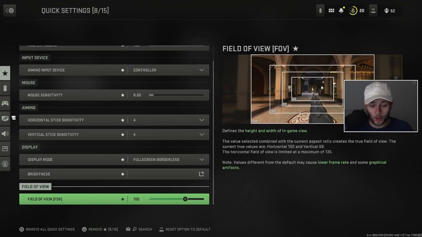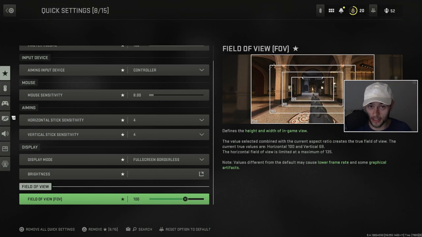The first one here, super quick, field of view. Most people already know about this. If you've been on PC, you've already had this enabled. But I want to make sure absolutely everyone knows, because this time around, field of view is on absolutely every single platform. Console and PC can now change their field of view setting, which is very important because, again, the further out you go, you can see on the right here to 120, you can see more of the screen, more of what's going on around you. And the more you zoom in down to 60, the more focused your screen is, but the less you're seeing around you.